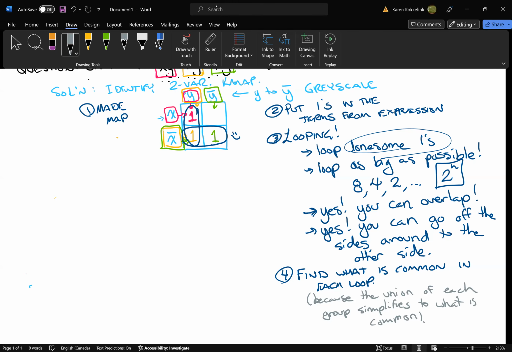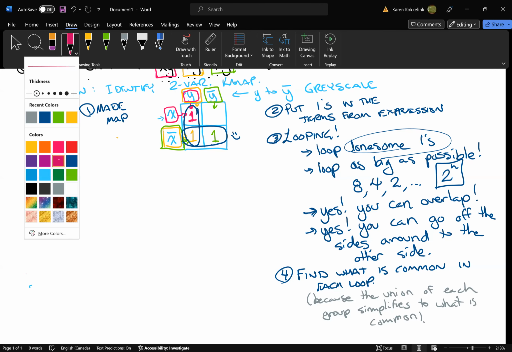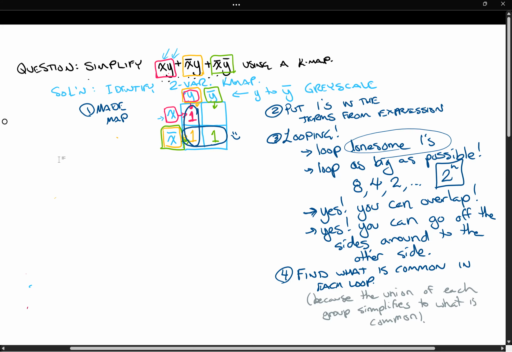Okay, so next color for that. I'm going to look at each group. I'm going to look at this group and say, find what is common in this group. What is common? Y is not common.